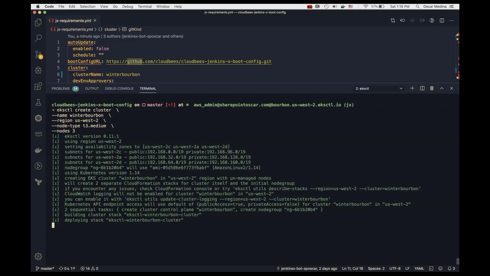I know there are some of you that have highly regulated and process-heavy environments, so please do choose the best way to create your cluster. I think the point to take home is that you don't have to worry, because we're separating the install of Jenkins X from the installation, creation or provisioning of the cluster. So we'll wait for this to happen.